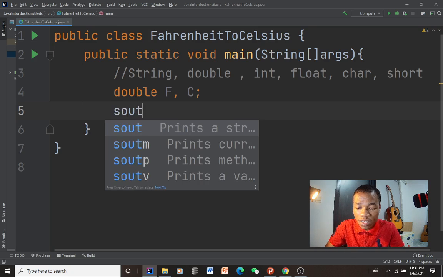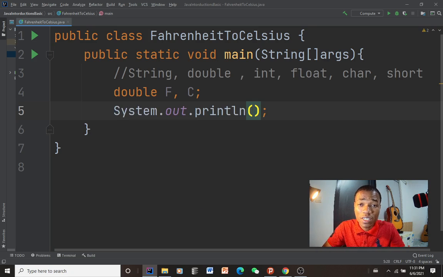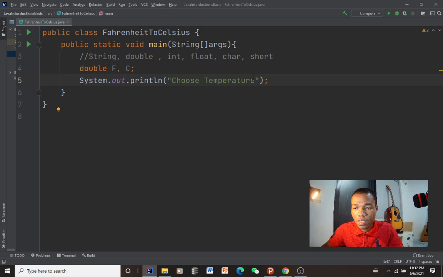So we say sout for System.out.println, and we say choose temperature. Alright, here we go, choose temperature. And the next thing we have is, let's say, okay, \n1.